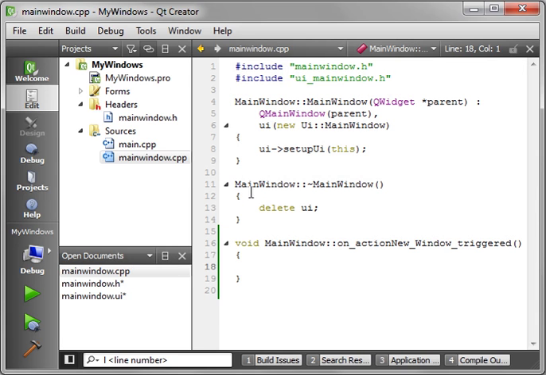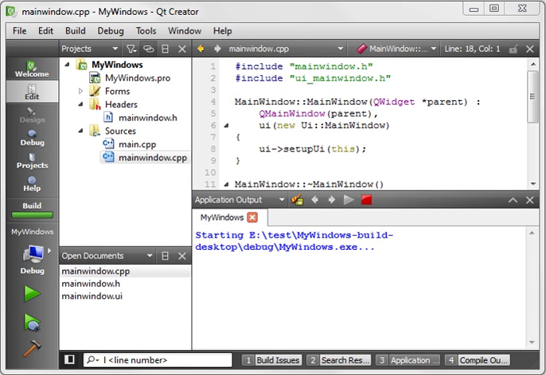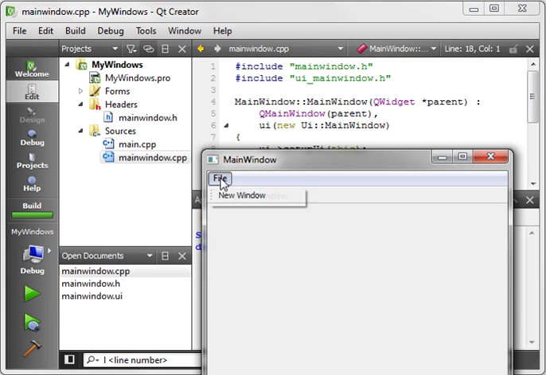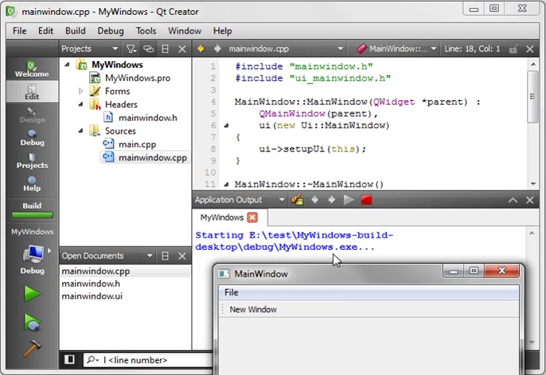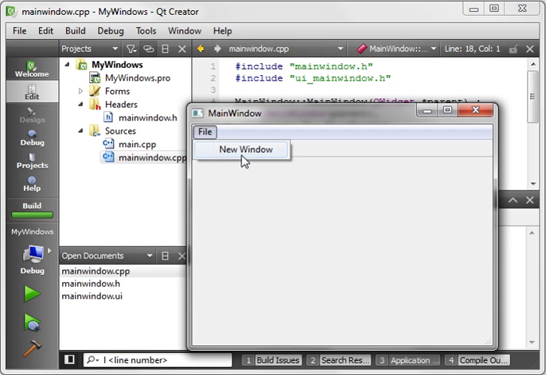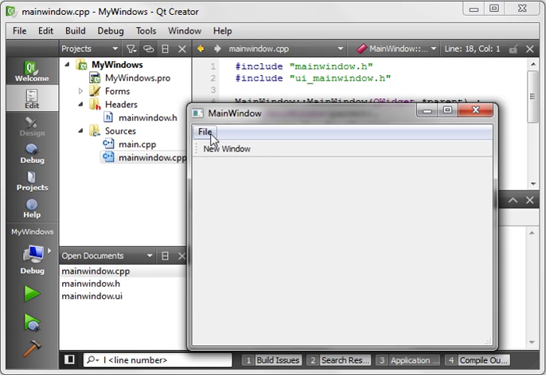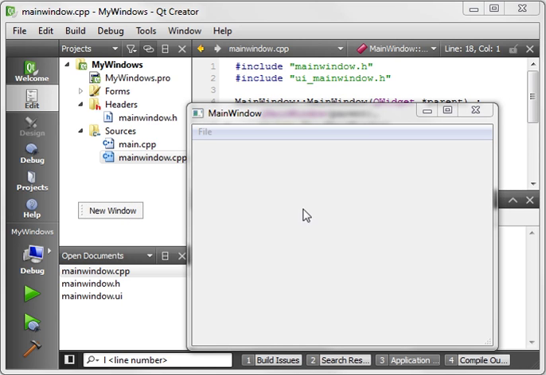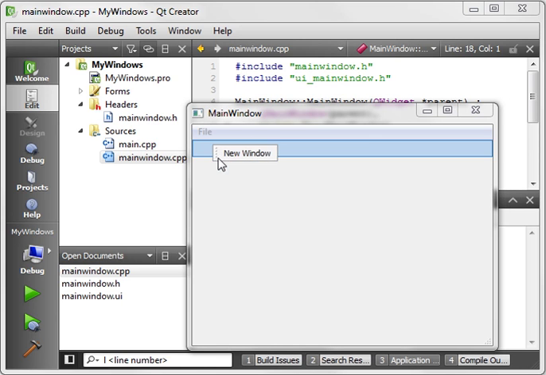Now, let's just save our work, run it. Just want to show you what this looks like. Now, when you click, nothing happens because there's nothing in our code. But you can see how the action is reused. And you have done zero coding to make that happen. You can also take this toolbar and drag it around the window. Attach and detach it. You can even detach it right off the application and reattach it back in.